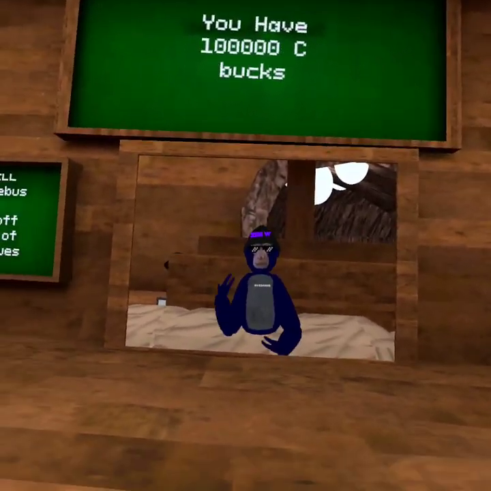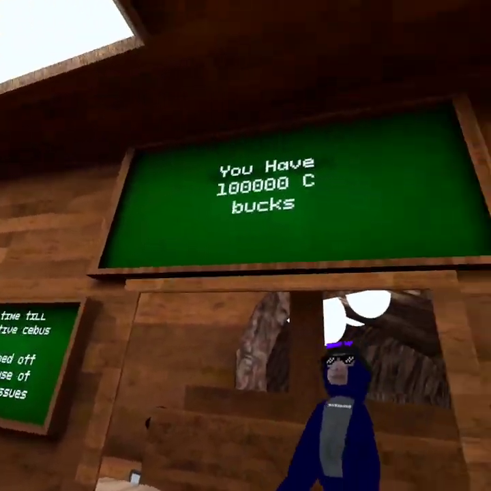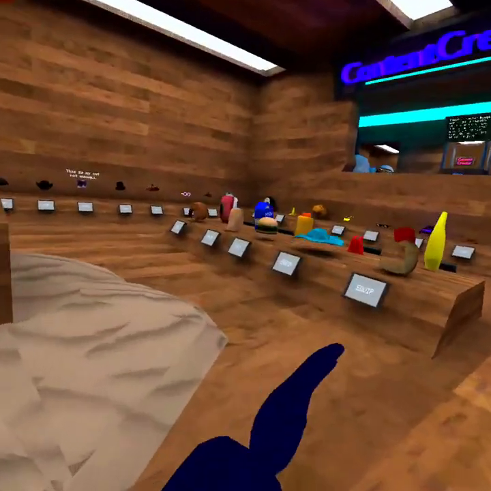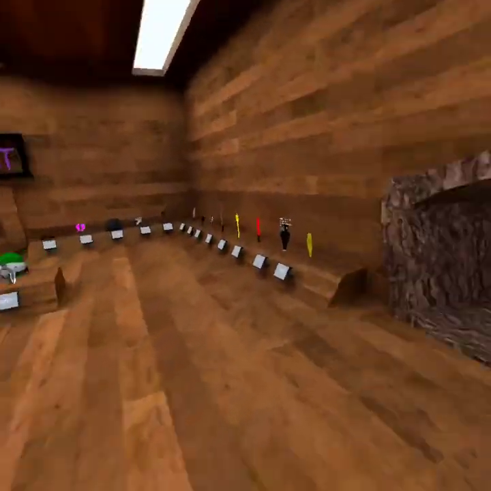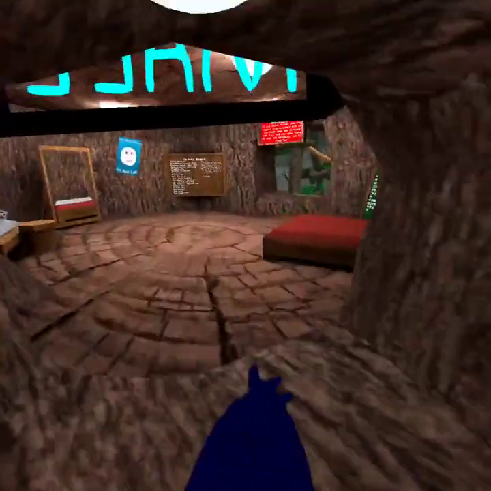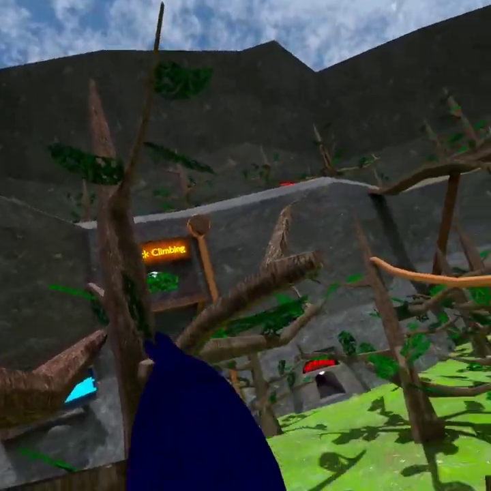As you know, cebus got a new update, which I'm not going to be showcasing that real quick, but I'll showcase a little tour. So, items and stuff, new mod menu, kinda, and PvP opened, and that opened too.